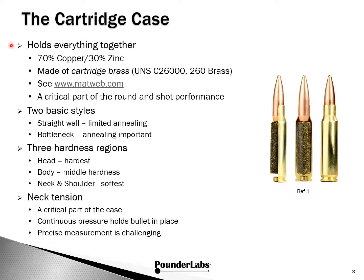The cartridge case is the ammunition component that holds everything together, but it's much more than that and is a critical part of the loaded round and overall shot performance. From the standpoint of annealing, there are 2 basic styles of cases. There is a limited need to anneal straight wall cases. A couple of examples would be reforming 223 Remington into 300 Blackout and high performance 45-70 rounds. However, for bottleneck cartridges, annealing is very important, and is what we focused on in this study.